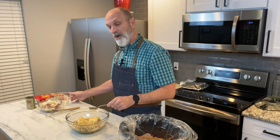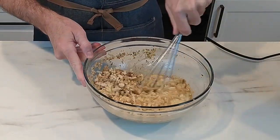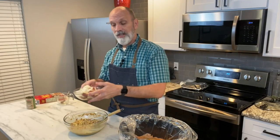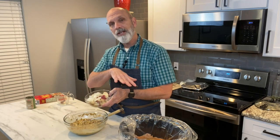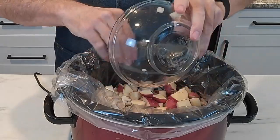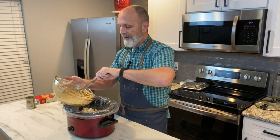I'm going to take my whisk and try to loosen up that cream of chicken soup, then just blend in the stuffing mix so it's all blended together — that comes together so quickly and so easily. I have about three medium-sized red potatoes that I've chopped and quartered, and then about half an onion. This is going to go over my chicken, and then the stuffing mix is going to go on top of that. I'm going to put my potatoes and onions on my chicken just like that, and then pour my stuffing mixture on top.